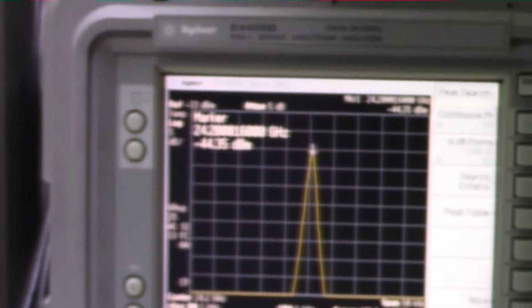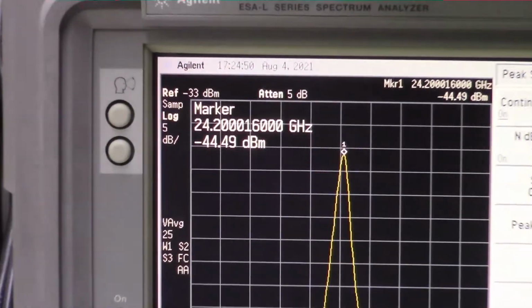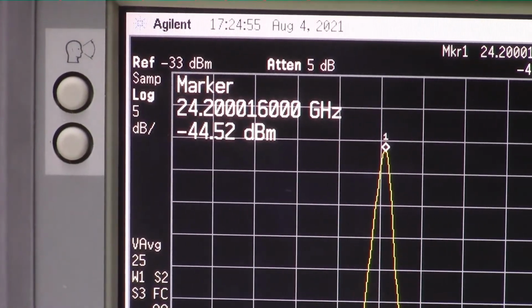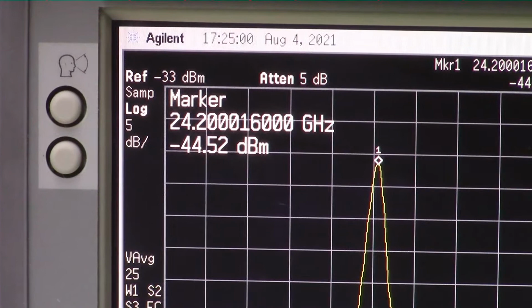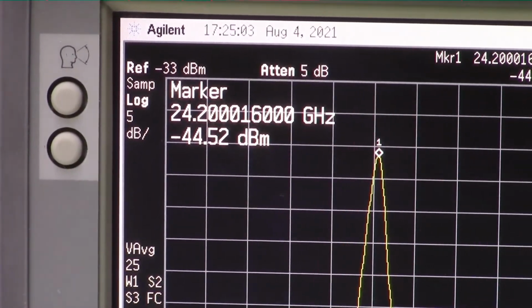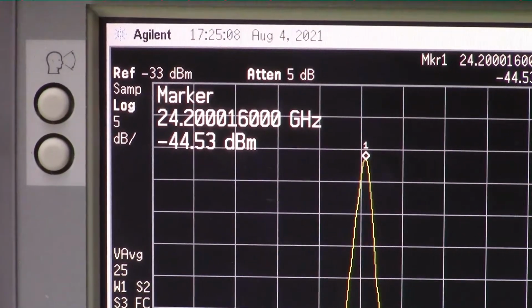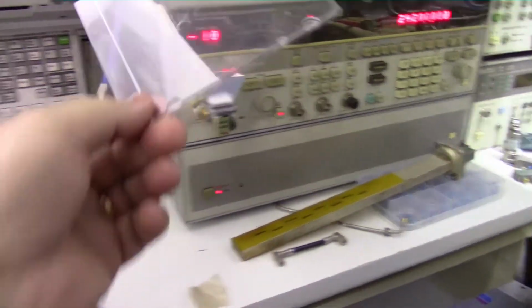Alright, and we'll rest that on there just like that. Look at that, almost exactly 1 dB. Yeah, close enough for government work. We can call that 1 dB.